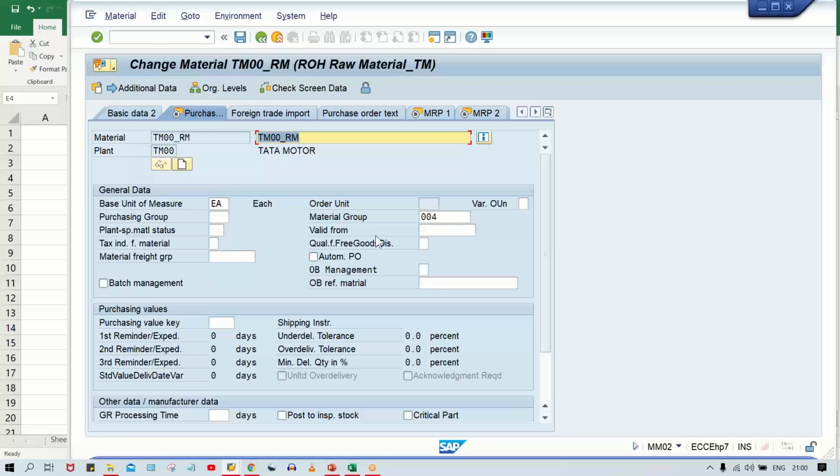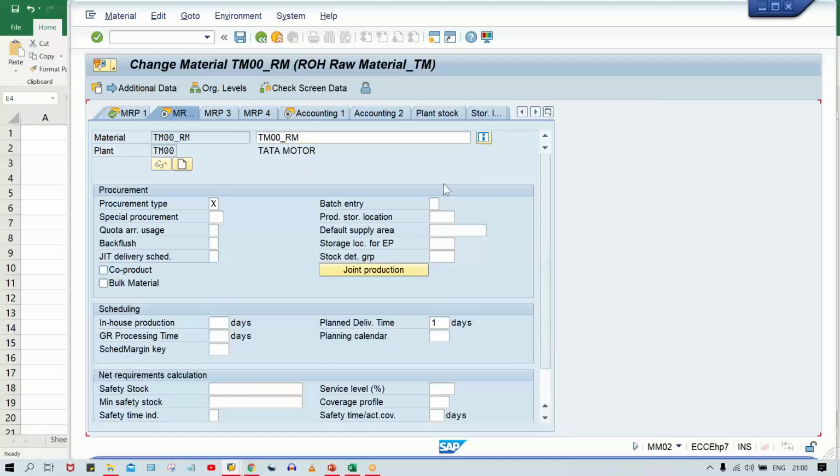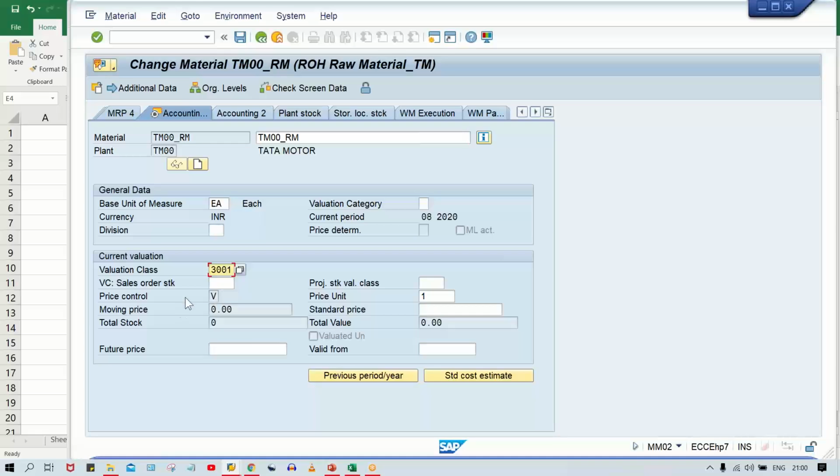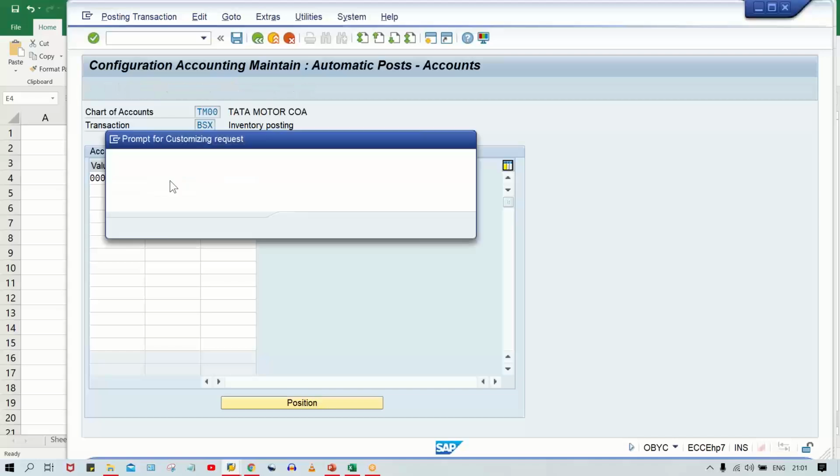Here I think there is one field missing, guys. Okay, just go for it. Proceed further. Now in accounting, valuation class we have given 3001. So you just give here 3001. And what is our inventory account? In the sense, stock account 1040. Save it.